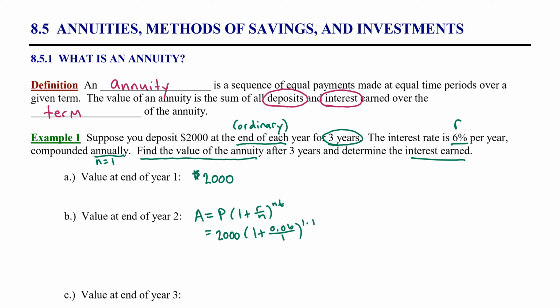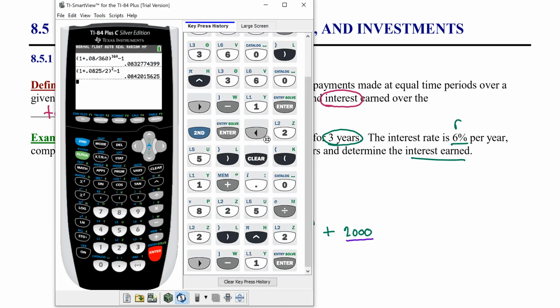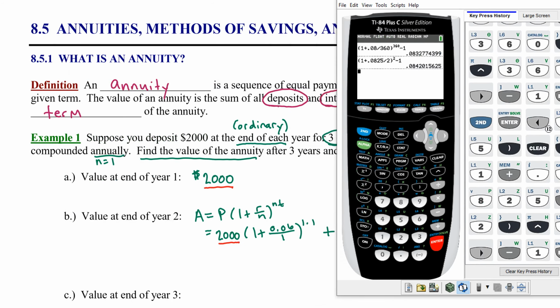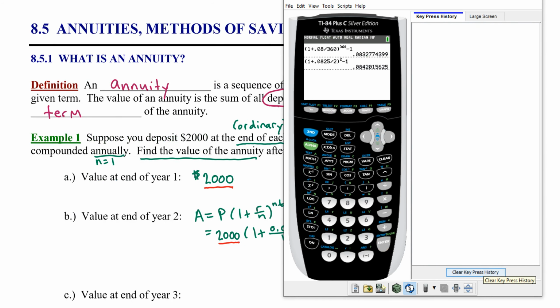Now, that is our first deposit. So this $2,000 came from the deposit over our first year. But at the end of this year, we're also going to add another $2,000. Christmas time is here again. We're ready to add our second deposit. So at the end of year 2, our first deposit will gain 1 year of compound interest, and then we will add to that with our second deposit. So let's see what our investment will grow to.